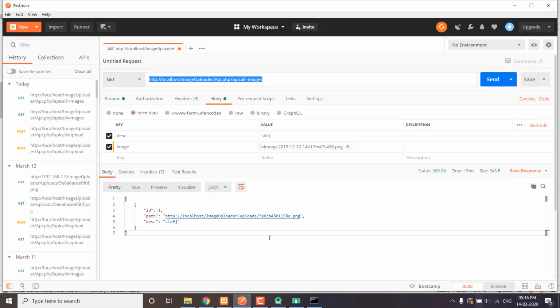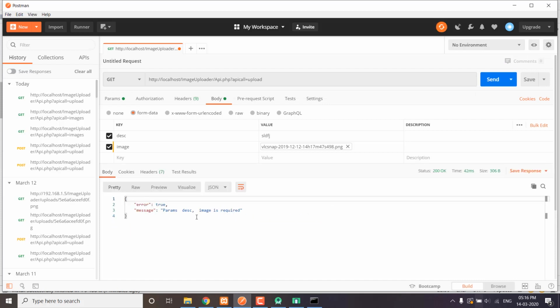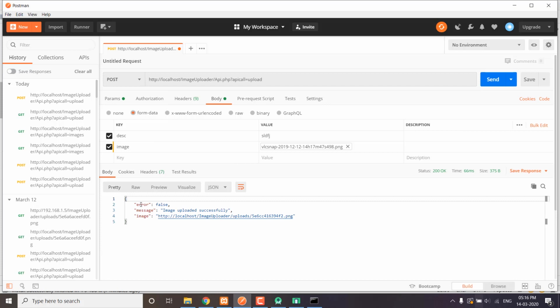Now I will create a model class to parse the API response. So when we upload an image, we get this response. Oops, we need to send a post request. So we get this response: error, message and image.